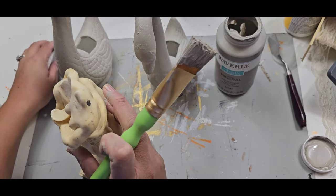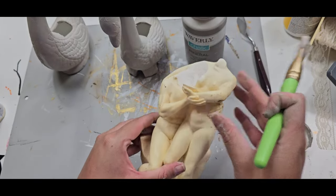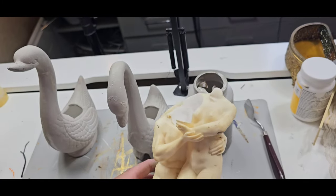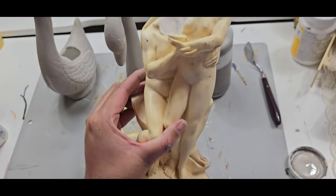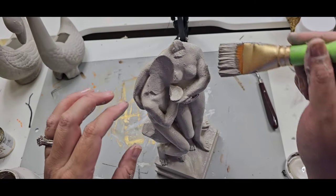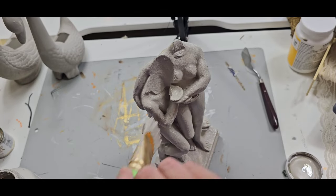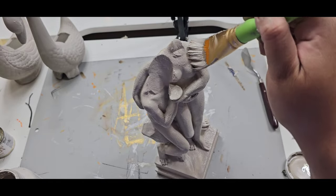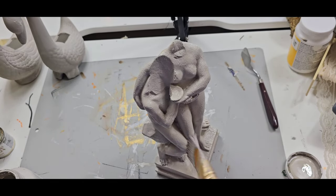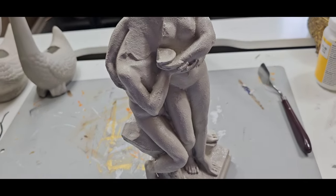So next up with the sculpture, a good friend of mine suggested that I break off the other head. And funny thing is, my husband said the same thing. I was kind of questioning, a broken head or whatever. And he's the one that said that stuff like this is a thing. So when my good friend suggested I break off the other head, I did it. And I gave it some sanding around where I broke off the heads just to make sure that there were no rough parts and make it smooth.